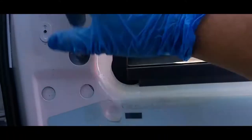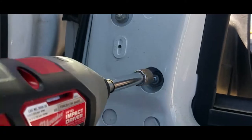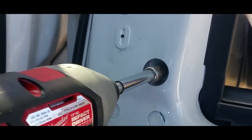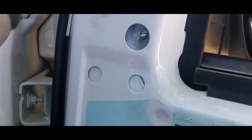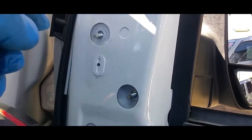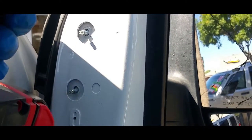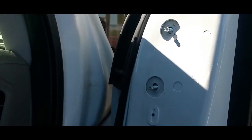So now we're going to loosen this up. First, remove the pigtail, loosen this up, and take the mirror off. All right, on this one, you simply just pull up and pull. And it comes off. Now we're gonna remove these using the 7/16, and you just want to put these in a safe location. Don't want to lose them because you're gonna need them to reinstall the new one back into its original place.